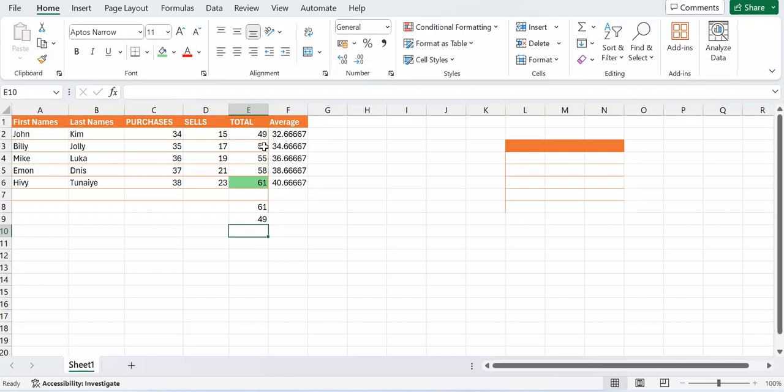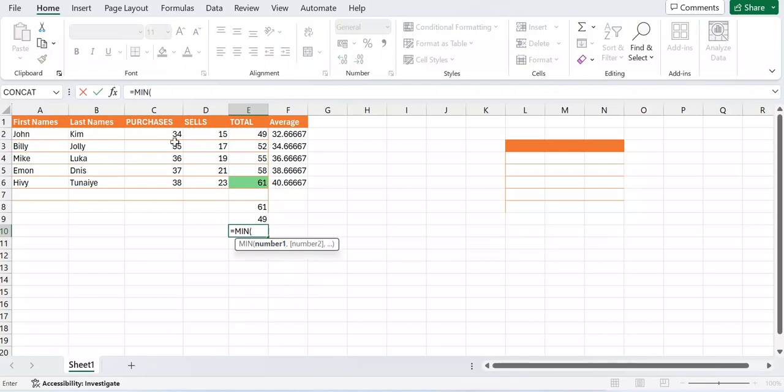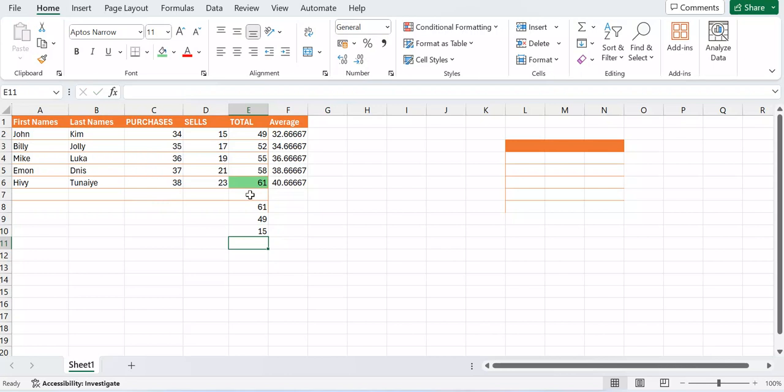So you should know this as the basic, because for instance, you need to be knowing the minimum number from the data set you have, either from the whole sheet. For instance, I can use equal MIN to check the minimum number from all this data. So I will be getting the minimum of 15, as you see, because it will be returning the minimum from the data you have already selected.